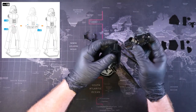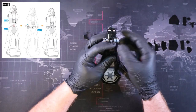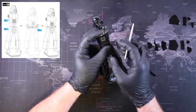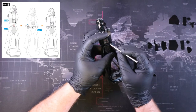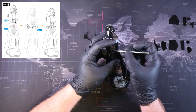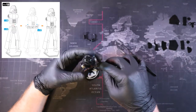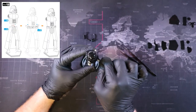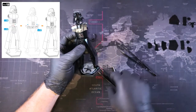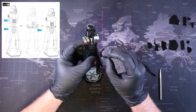Okay. Looks like the first thing we're gonna do is put him on. There we go. Now these are secured with a twist. There we go. All right. Vader is nice and secure. Now we're gonna put on that little belt that we just made. This should be at the least entertaining.